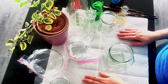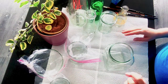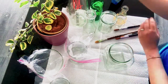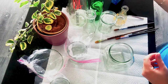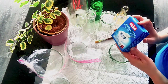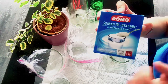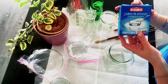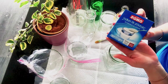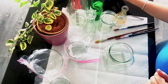Then I have my napkins here. I have three containers to put the paint in. I also have some brushes and a spoon. And we are also going to use sodium bicarbonate, which you can ask your parents to bring for you. This is the brand that I am currently using, and we call it sodium bicarbonate, or we also call it baking soda. Of course, your mom has it somewhere in the kitchen, so we're going to use that.